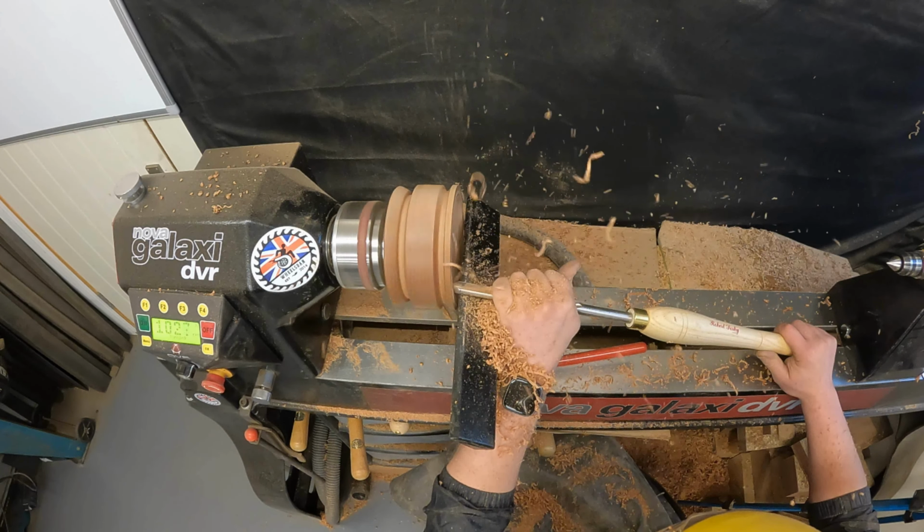It's good to practice your cuts and practice how to push and pull on the gouge, you know, cutting in from this side, working the way in, which I'll show you, and also pulling from the middle and coming out. But obviously, I'm no expert at this. I'm just playing at it really compared to what the decent guys do. Let's go on. It's at 1100 RPM. Face shield on.